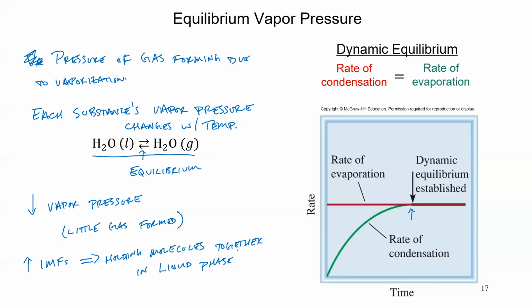If you're into perfumes at all, a perfumer will use what they call base notes and mid notes and high notes, right? The higher the note, the higher the vapor pressure. It's sort of the first thing you smell, right? The base notes in perfumes have very low vapor pressures, and those are the scents that tend to last all day because they don't evaporate very quickly. And so, this idea of vapor pressure and intermolecular forces comes into play in certain situations.